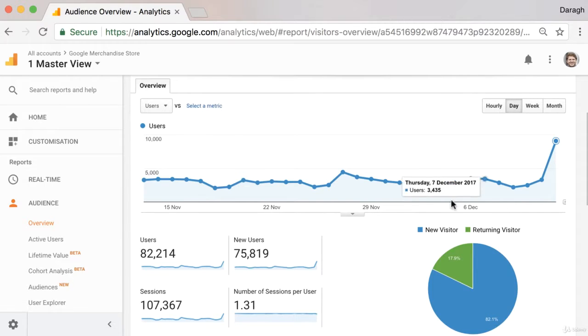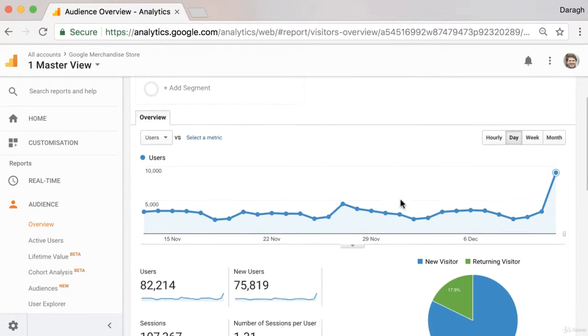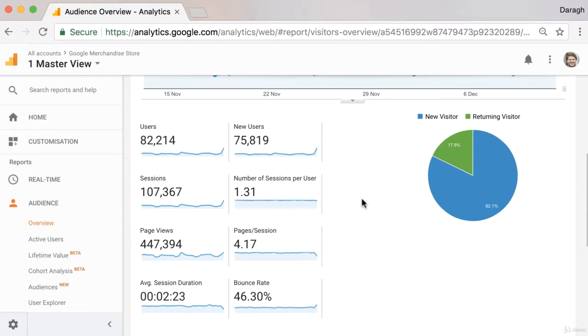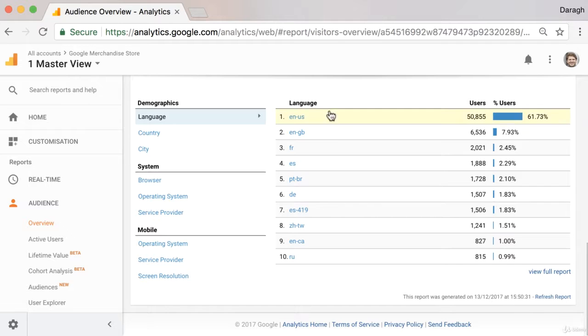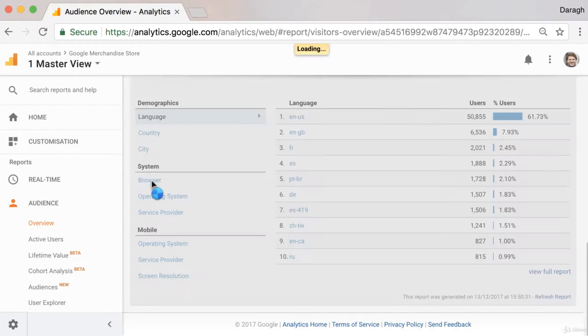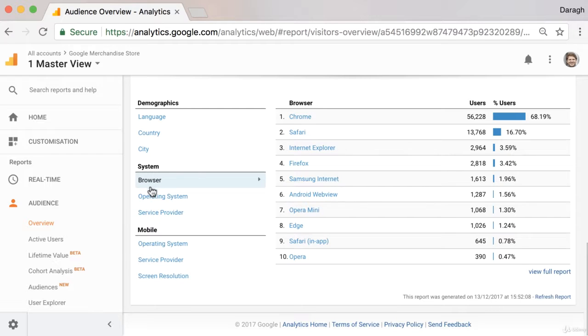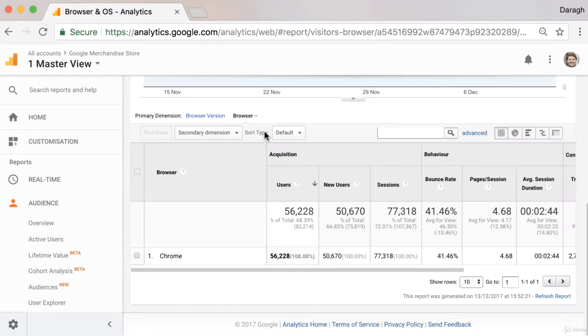So we've covered a lot here in the analytics or the audience overview report. We've touched on just the layout of some of these metrics. There's a graph here representing a comparison of new visitors versus returning visitors. And down here as well, if you want to change the information that's appearing in this table, you can just click on one of these links here, and it's going to show you, for example, the browser that was most popular over the last 30 days.